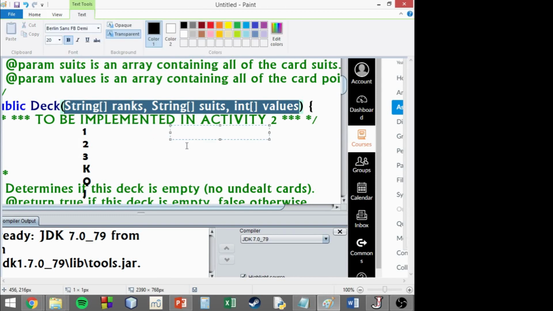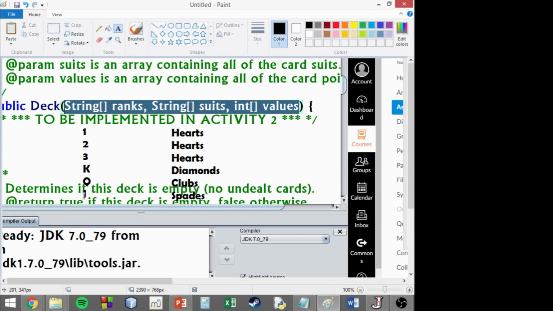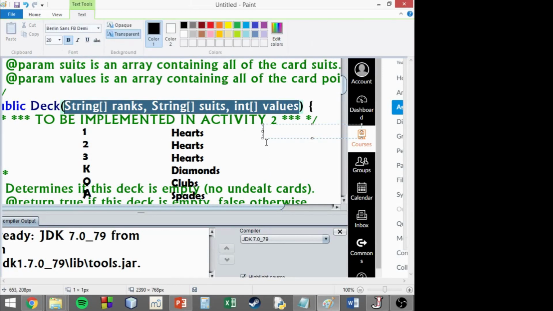It'll also have an array of suits. Hearts. Give me another suit. Diamonds, thank you. Anything else? Two more. Clubs and spades, love it. And I think I have to change this one now to ace, so it's the ace of spades by default. And lastly, values. So of course that's 1, 2, 3. And in this game, it's actually going to be 13, 12, and 10.